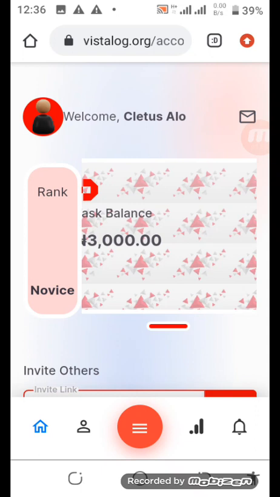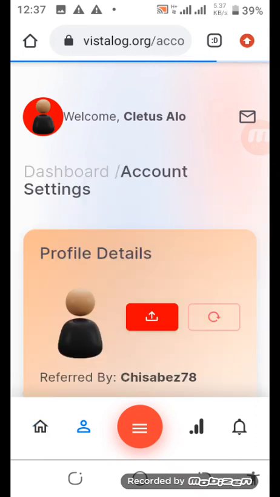This is already your back office now. Now you can see this icon that looks like a profile icon. Click on it. Just watch. When you click, it is the second icon down there. The first icon is the home icon, then the profile icon. That's the one you're going to click on. Yes, it's opened up.